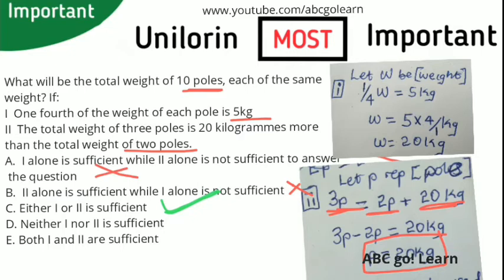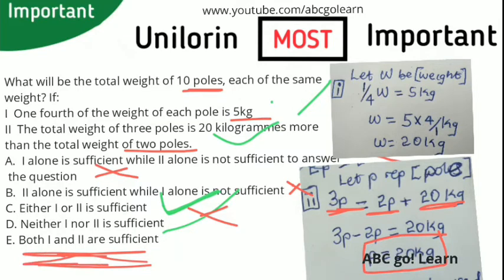Looking at it, you see that you can use this very first one and you can use the second one. So it's correct. Neither I1 nor I2, it's wrong. And if you look at this E very well, you see that I1 gives us the answer, and also I2 gives us the answer. It's telling us that it could be right and it could not be right. So note that both are sufficient. But the best answer you should pick here is C, because either I1 or I2 is sufficient. It tells us that you can use I1, and at the same time you can use I2 to get our answer.